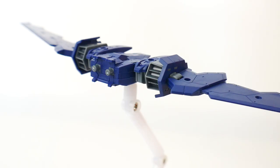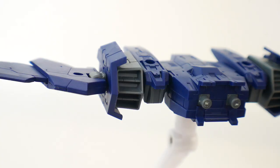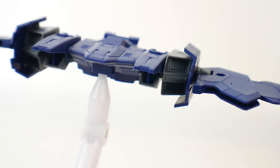Now next we're going to take a look at the flight pack. Your connection point is going to be your basic two-pin system, much like Gundams have for their backpacks. It has these two different attachments on it. One doesn't really seem like anything except for a point for things to connect to, and the other is going to be thrusters.